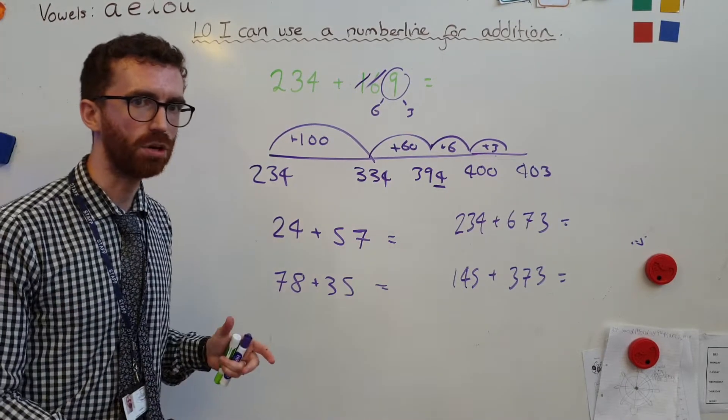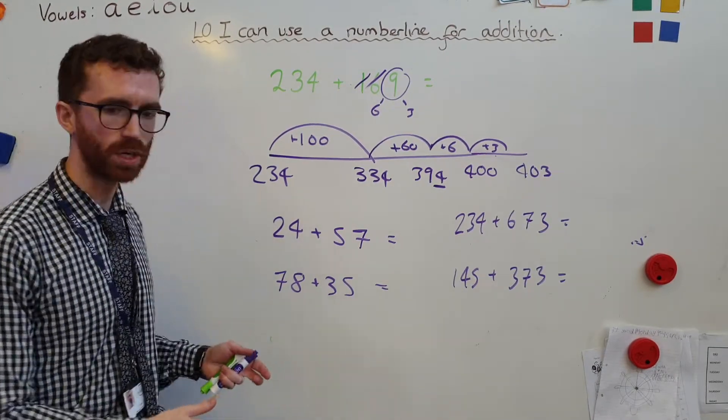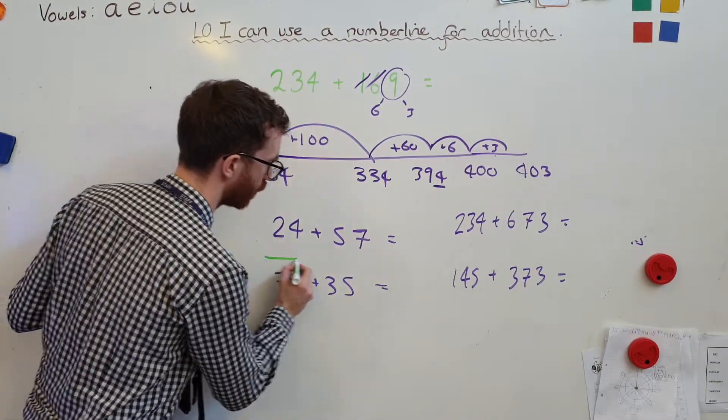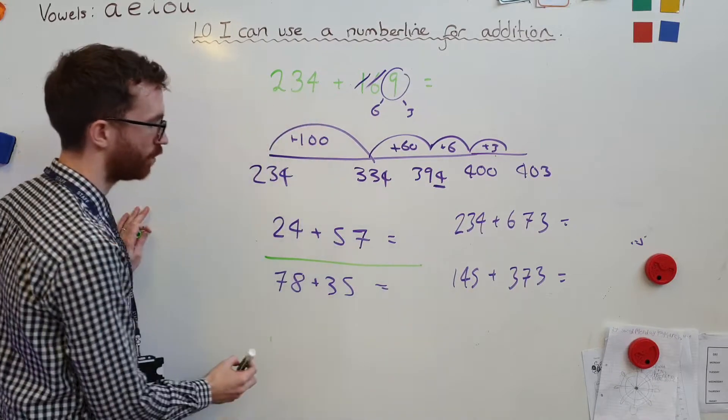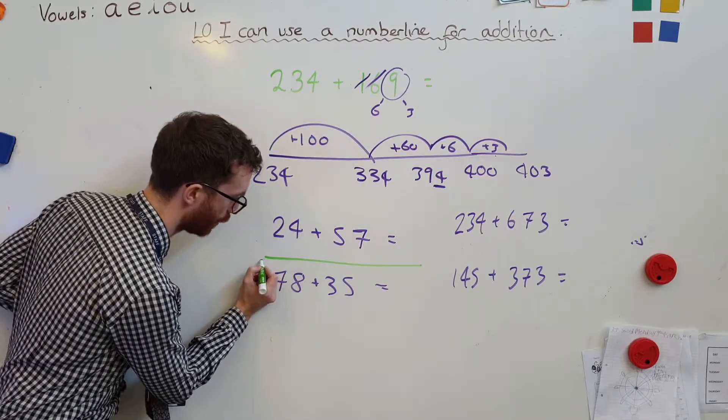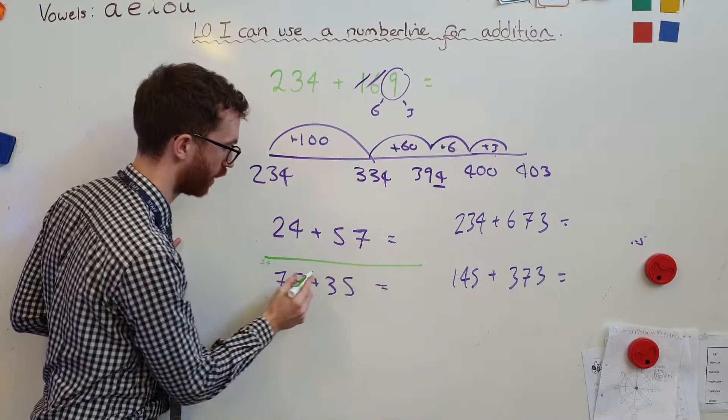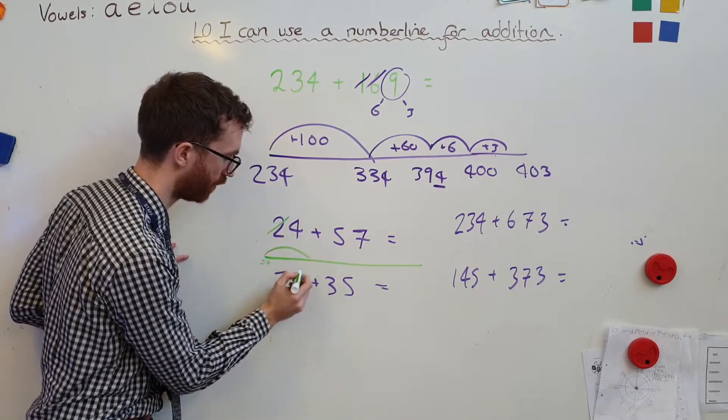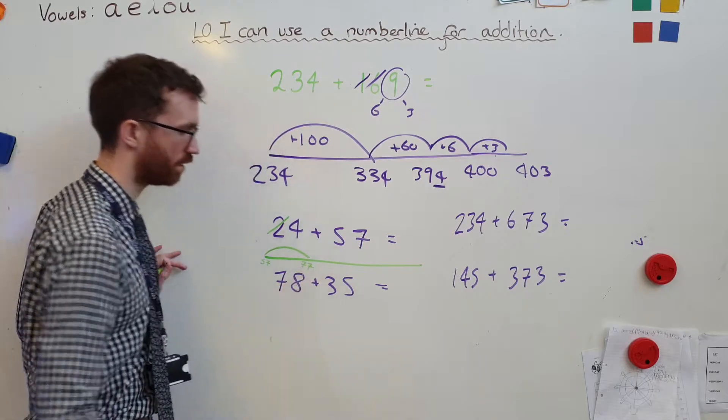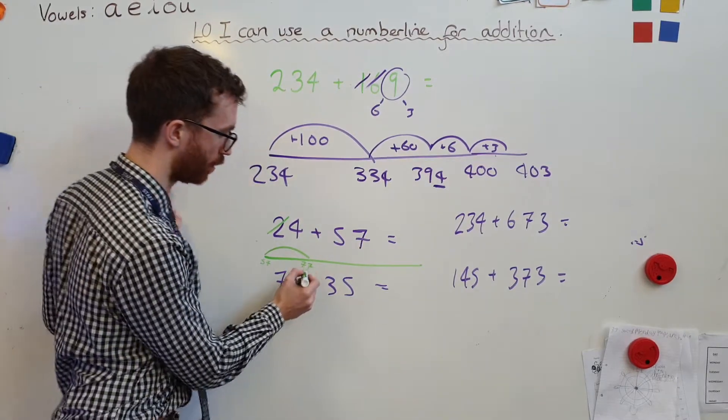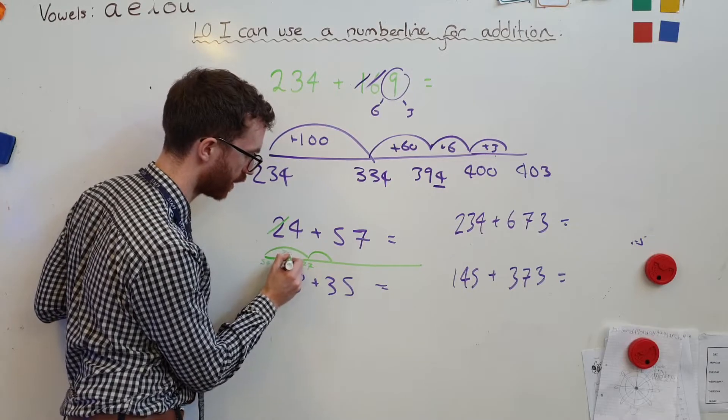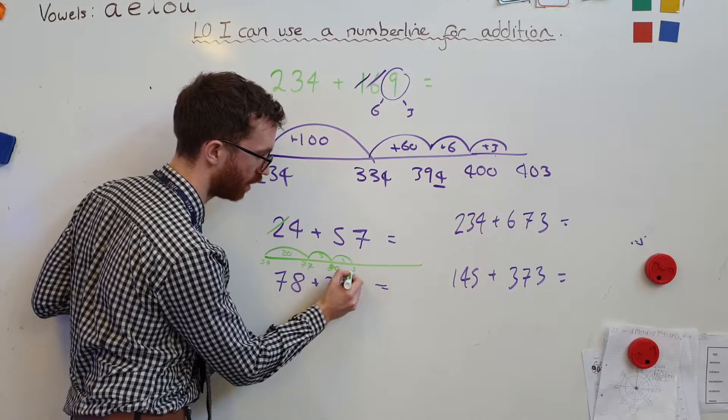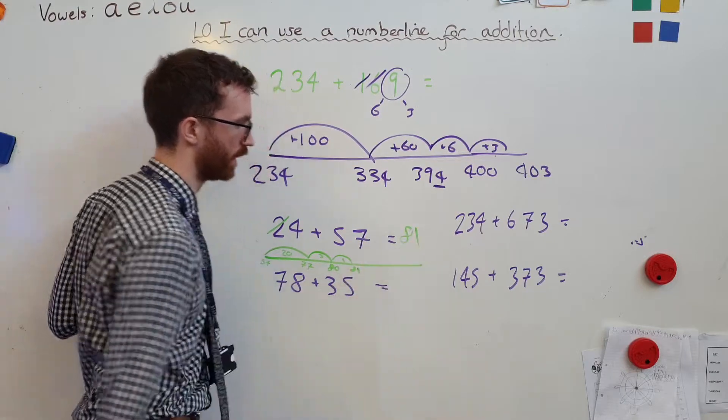Okay, now that you've had a go at all of those questions, let's review it and let's see how well you did with those. So for each of these, I'm going to draw myself a number line. So 57 add 24. I'm going to have my 57 first. I'm going to add 24. So I'm going to add the 20 first. So 50 and 20 equals 77. Brilliant. Now, do you know what? I'm going to use my number bond. So I'm going to add a 3 and a 1. So 77 add 3 is 80. 81. Brilliant. Okay.